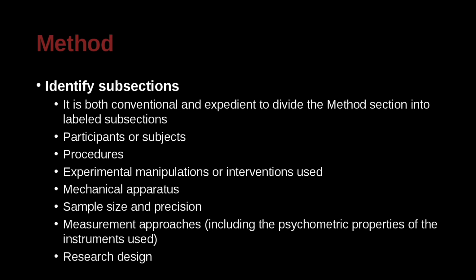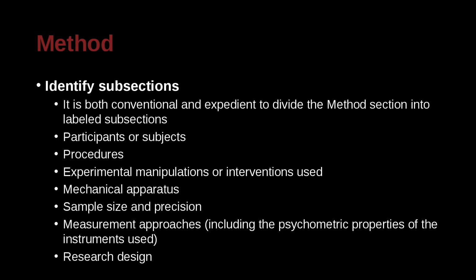And of course, your research design. If your research design has a name, like for example, a control group, a test group, then you give it the name that everybody in your field knows. If it doesn't have a name, then you may have to explain it and give it a name, or at least reference it in previous work, somebody who's done something similar. So research design, I think, is very important.